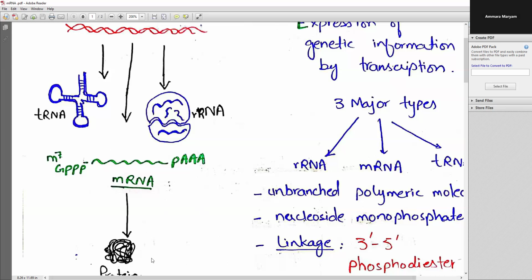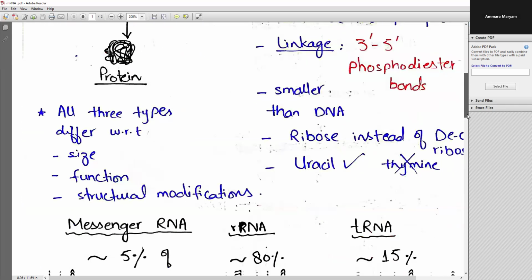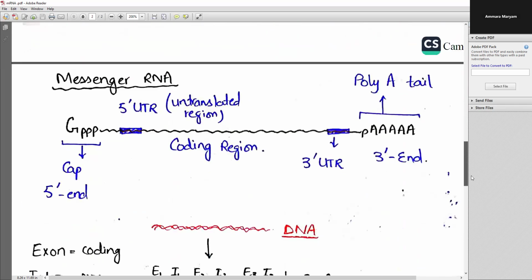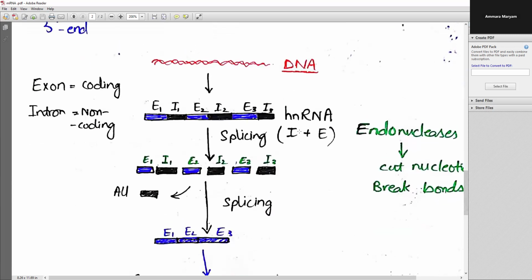As you know, protein synthesis takes place in the cytoplasm with the help of the ribosomes. These messenger RNA molecules are first synthesized in the nucleus. But the very first thing synthesized in the nucleus from the DNA is not the mature messenger RNA. The very first thing is the heterogeneous nuclear RNA. You can say this is the primary transcript that is synthesized from the DNA.